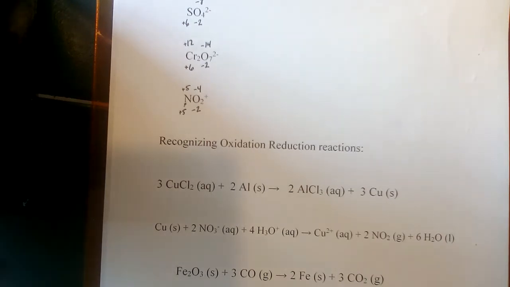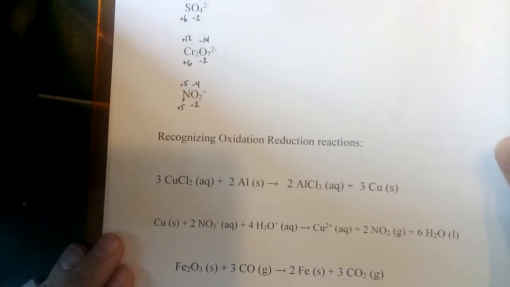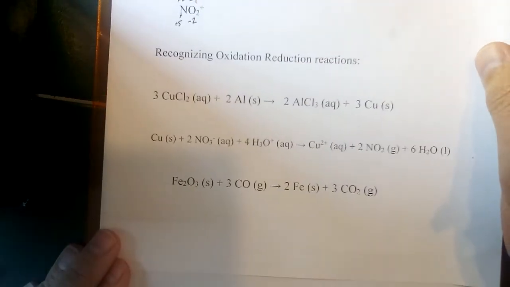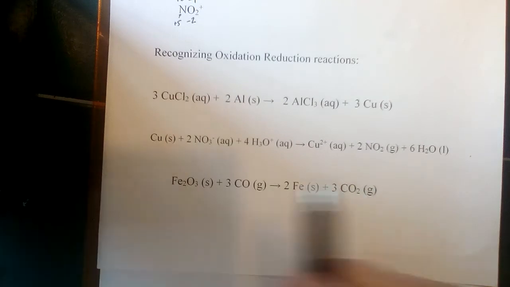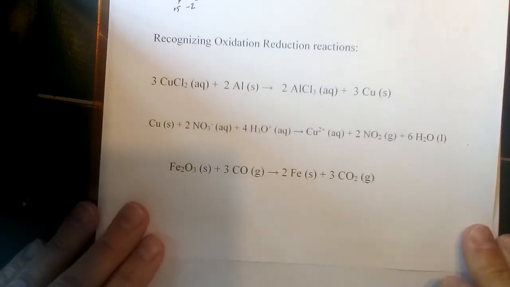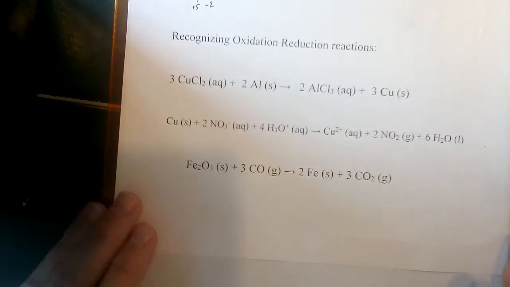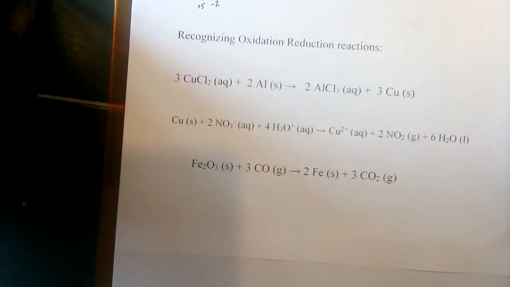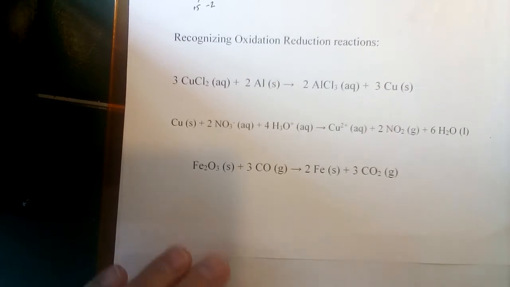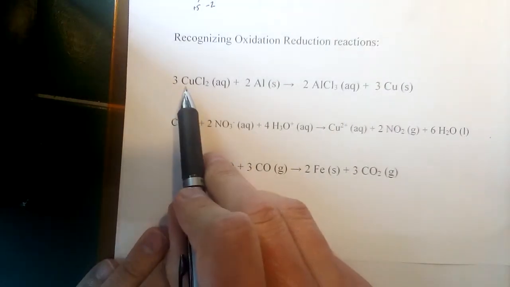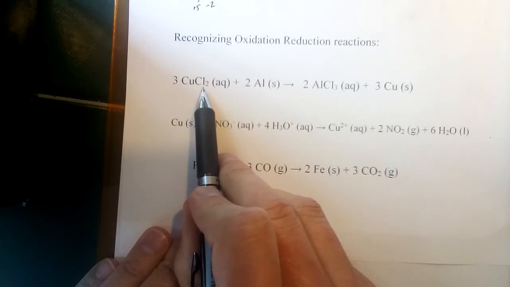So the oxidation number of this nitrogen would be +5. Okay. Now, we want to do this in equations as well, and then look at all the pieces of the equation, and particularly comparing atoms on one side to the other side to see if there is a change. So let's look at some reactions. We'll go through, we'll figure out the oxidation numbers, and then we'll identify whether there was an oxidation and reduction, or whether there weren't oxidation and reduction. Right? If all the charges stay the same, all the oxidation numbers stay the same, then that's not an oxidation reduction reaction.